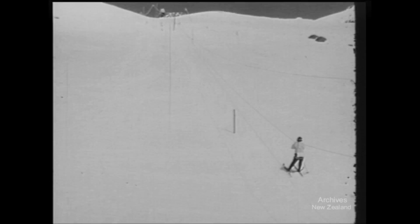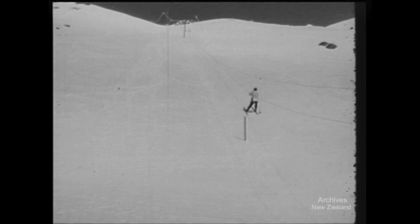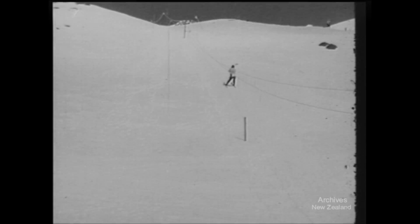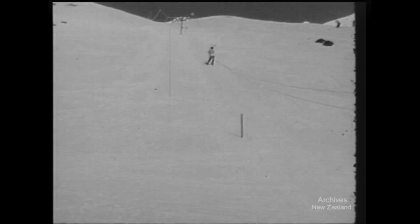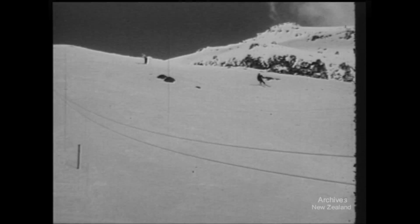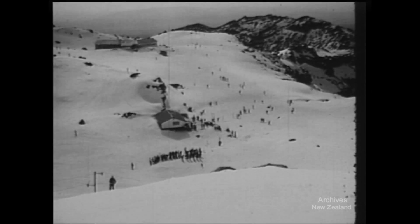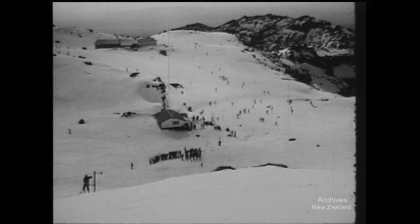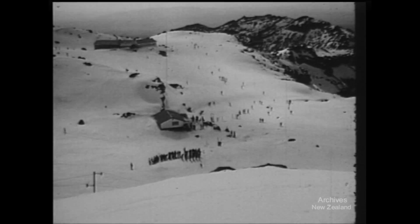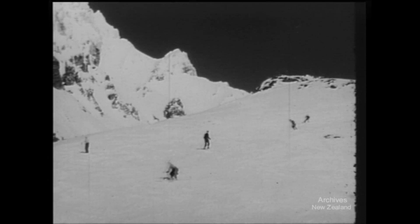This easier access to higher altitudes, where the snow is drier and deeper, is a great gain to Ruapehu's amenities, and it's planned to take the chairlift several stages further. From the top of the rope tow we look over an ideal skier's snow field. Look at the view, get your breath back, then start down. This is a sport with all the exhilaration of surf riding, but with much longer runs and greater variety. Ski slopes too have their dumpers.